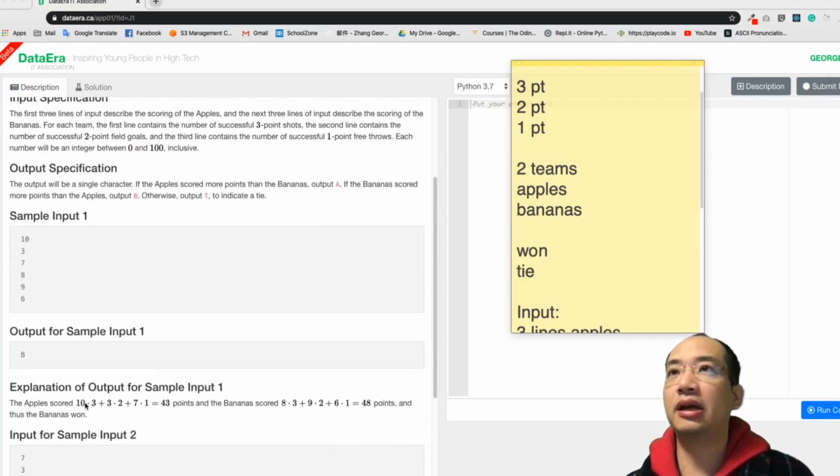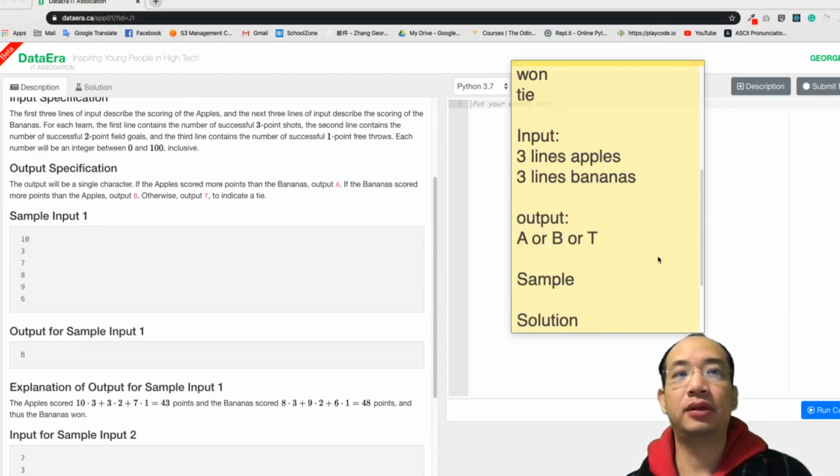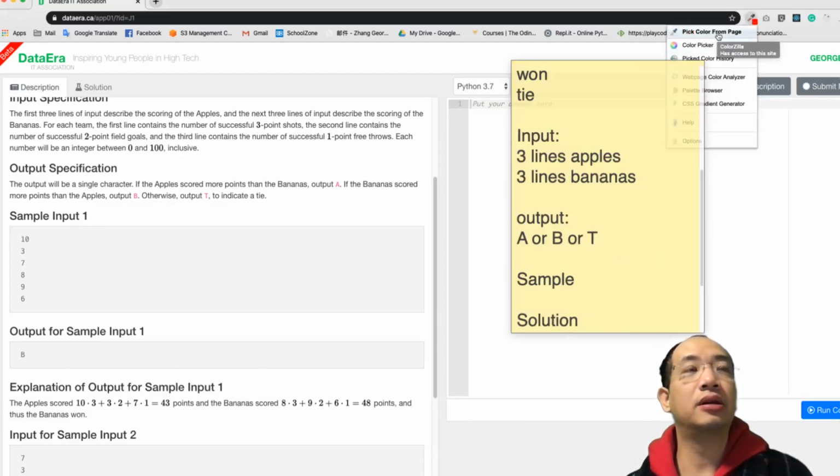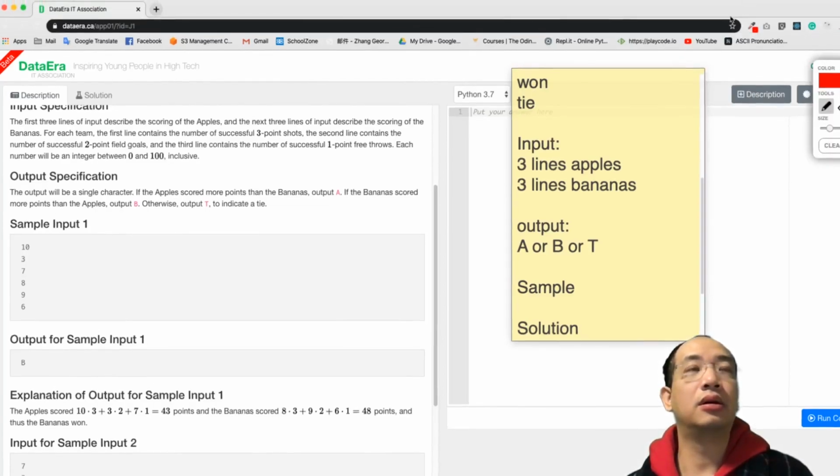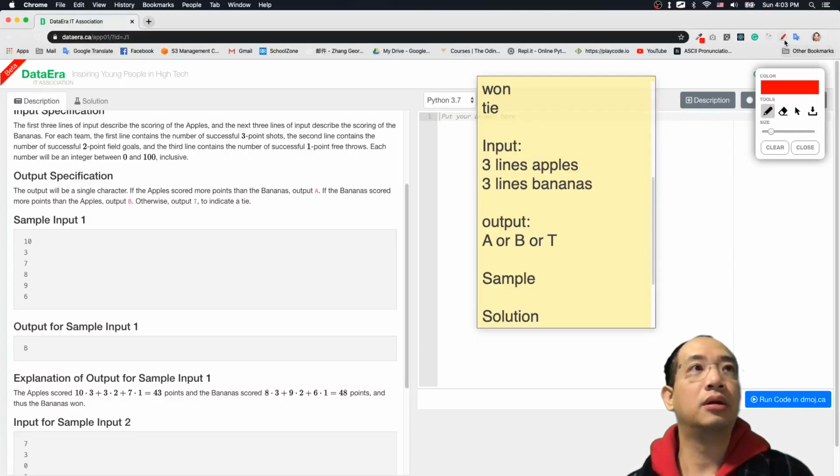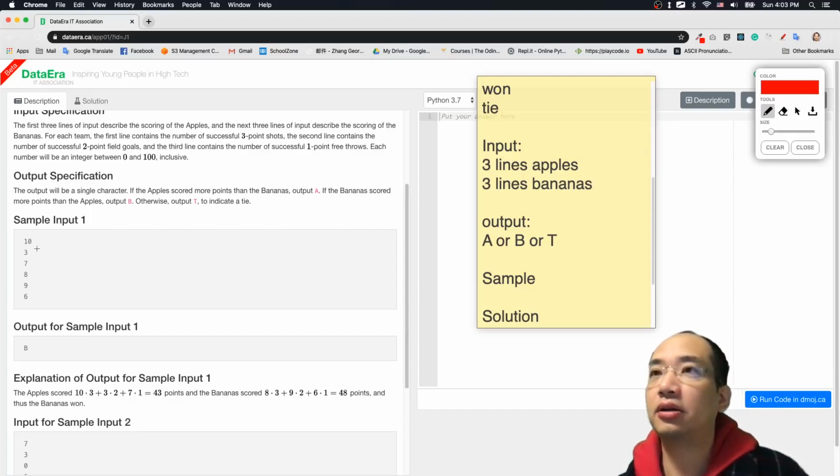Now in the input, you would say, hey, the first line is 10. Let's take some notes. So I got 10 here, which is for 3 points.